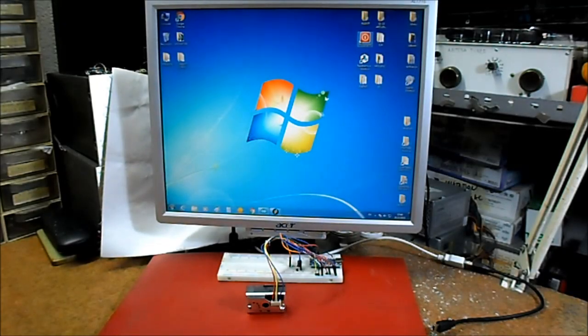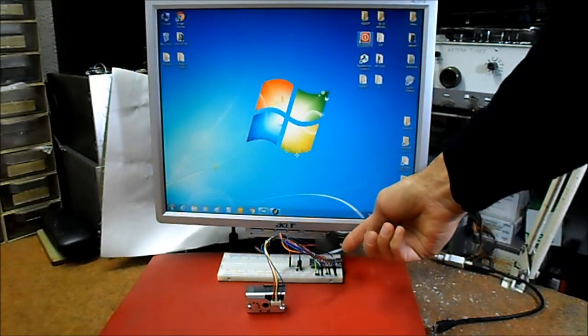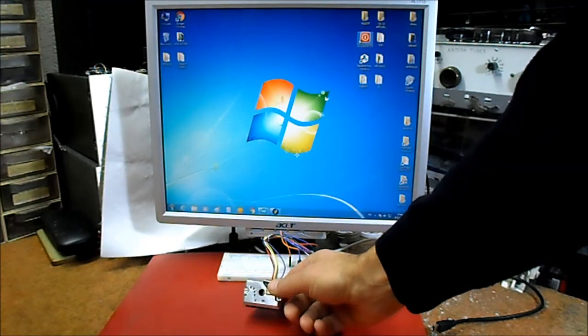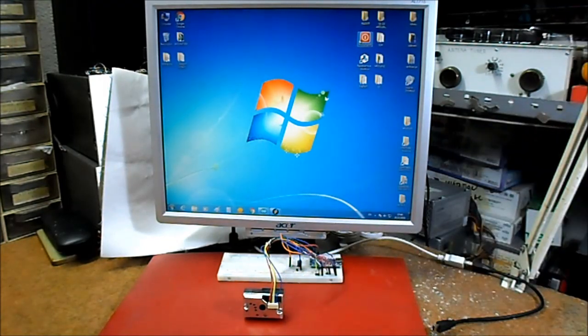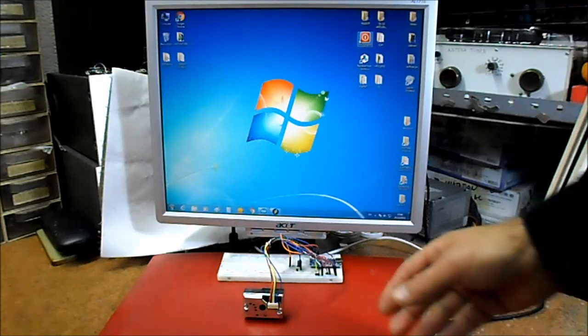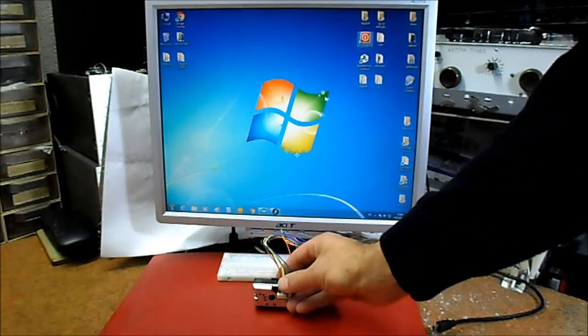Hi, today I'm going to present you the simple way to make an air quality monitor. For this purpose, we need an Arduino microcontroller and an optical dust sensor. In this case, this is a cheap Sharp sensor commonly used in air purifier systems. It costs about $4 on AliExpress.